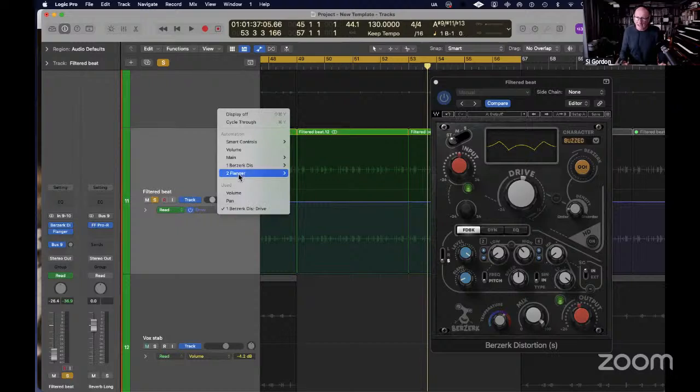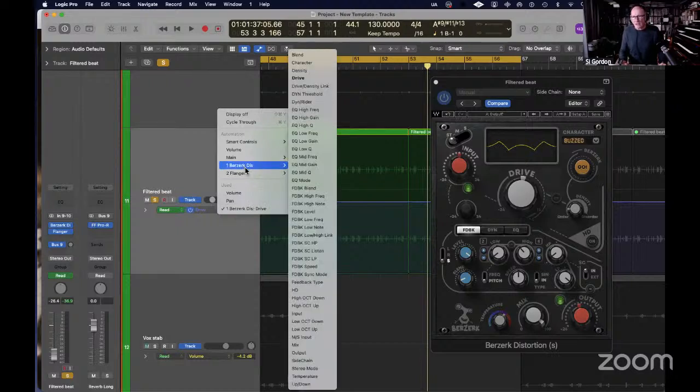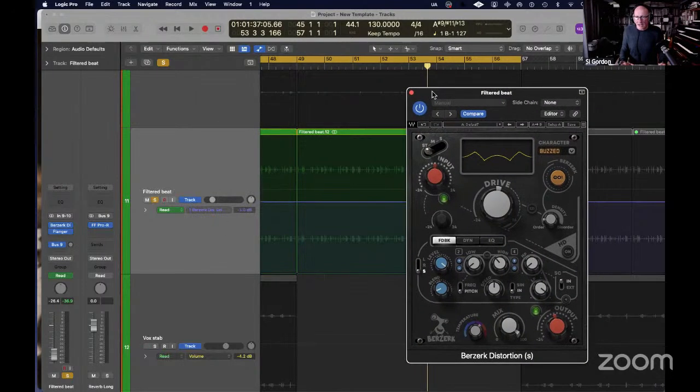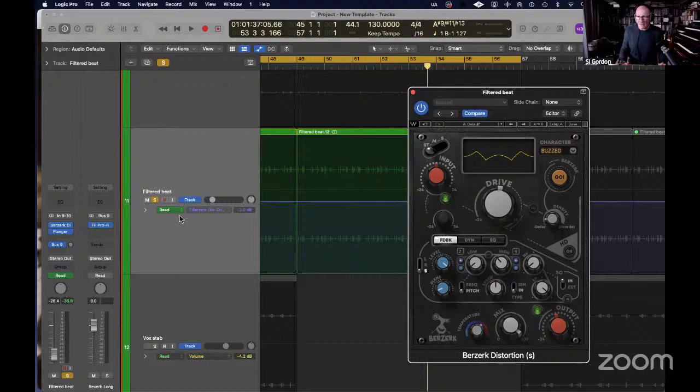But as I said, it gets quite difficult navigating your way around some of these menus if you're kind of new to this. So a great thing to do is just always use latch mode. Now, before moving on to creative techniques, if we do use latch mode, which is the easiest way to use automation, I would absolutely encourage the use of it because you do get quick results out of it.